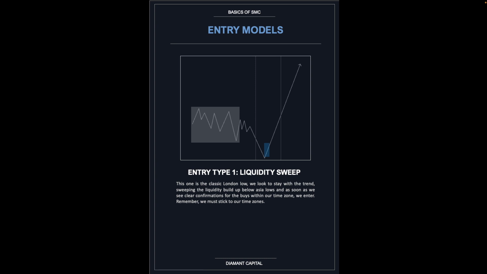Usually this should be earlier on within the trading range that we look at between 8 o'clock and 10 o'clock. But yeah, this one's just a very, very simple one. We've got a build up of liquidity right here, just below the lows. We've got sell side liquidity right there, sometimes paired with equal lows built up from Asia. And then we get that sweeped out, known as a liquidity sweep. And then we wait for that engulf candle or the elite strategy confirmation up. As soon as we get that, that's when we look for entries.